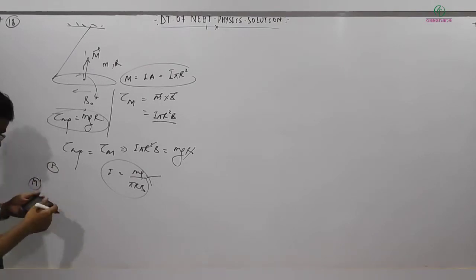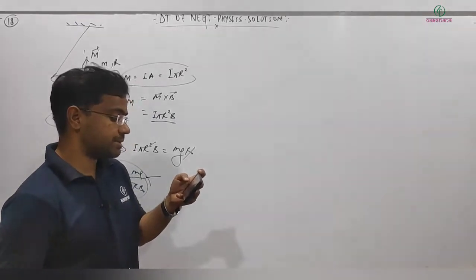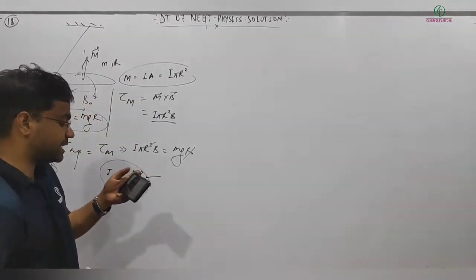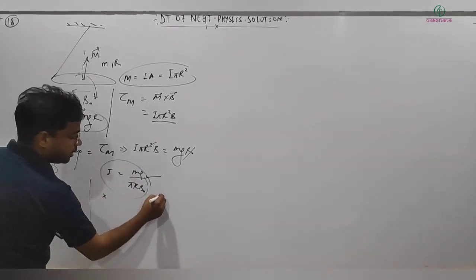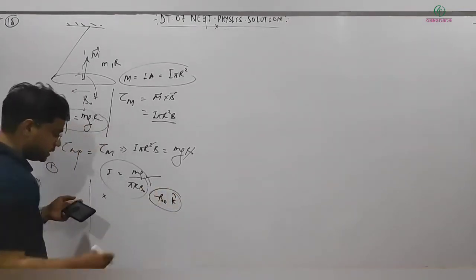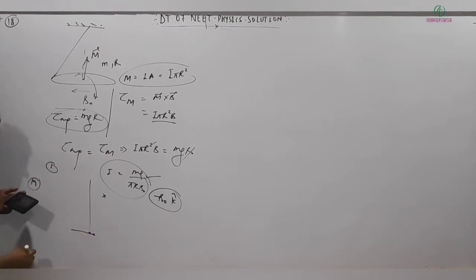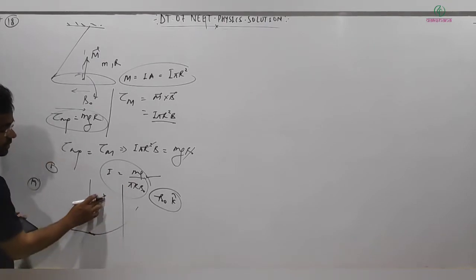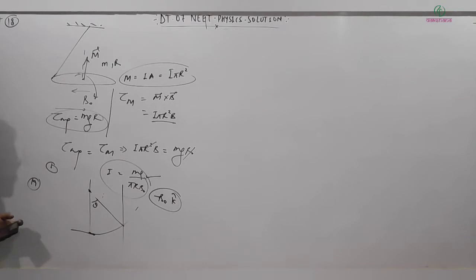Next question number 19. A charged particle moving along the positive x direction with velocity v enters a region where there is a uniform magnetic field B naught minus k cap. So B naught minus k cap is the magnetic field acting, and the charged particle is entering this region with velocity V, and it's describing some circle, and because the magnetic field is limited only to some region, it will be describing only some angle theta.